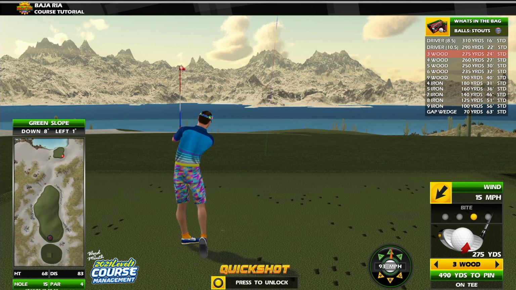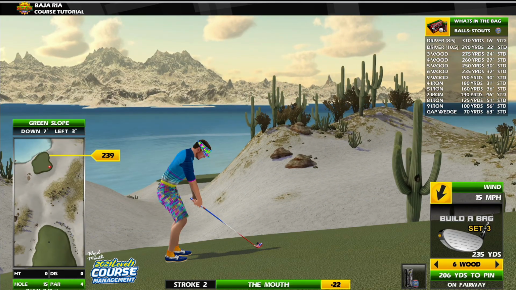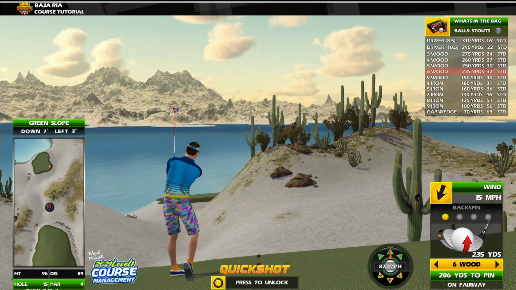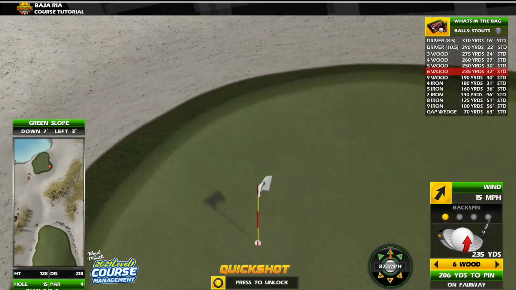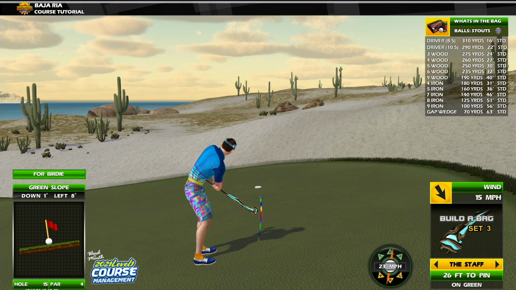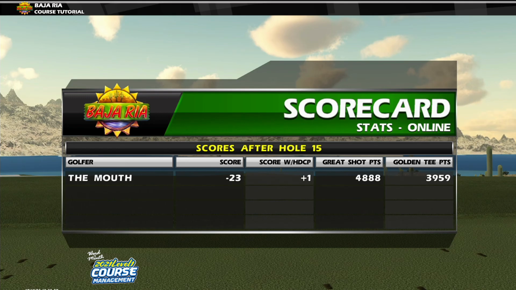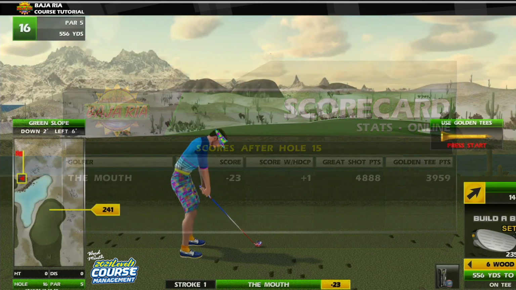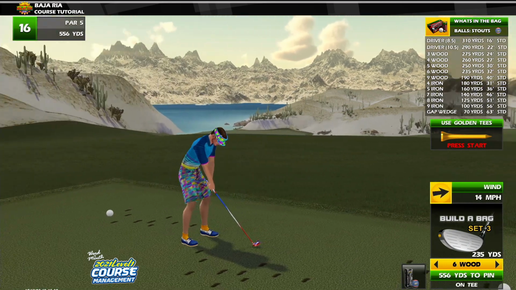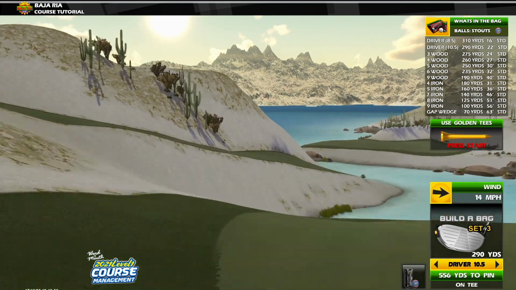Don't let it trickle all the way down. You're not worried about distance on your second shot. So just make sure you're on the fairway. We've got a shot coming in that's not too bad. Bam, plop it right in there. Okay, very simple. It looks challenging. Every time I'll go this way.